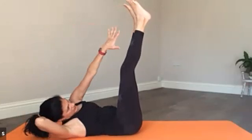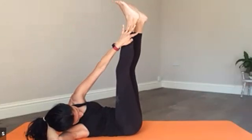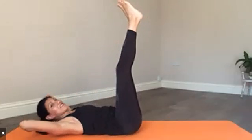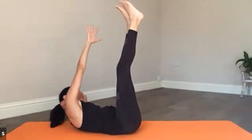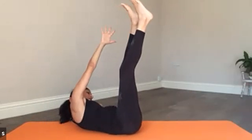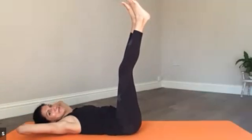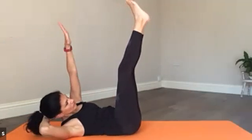So we're really creating a hammock for the neck here. So avoid any straining here in the neck. Let's think about pressing the navel into the floor. We don't have time for many reps. So go right to the end of that exhalation. Reach, reach, reach. Now the temptation is for the opposite hip of your legs to lean to one side. Try to keep the hips and the navel as if plugged into the floor.